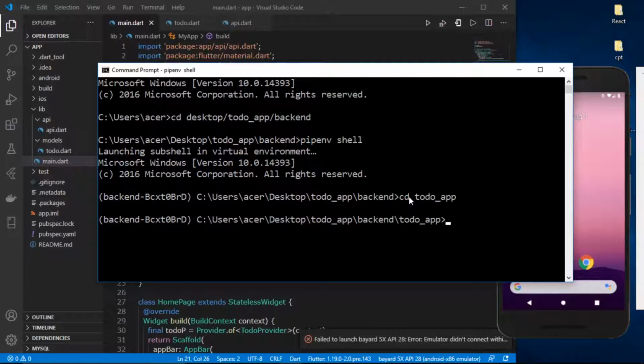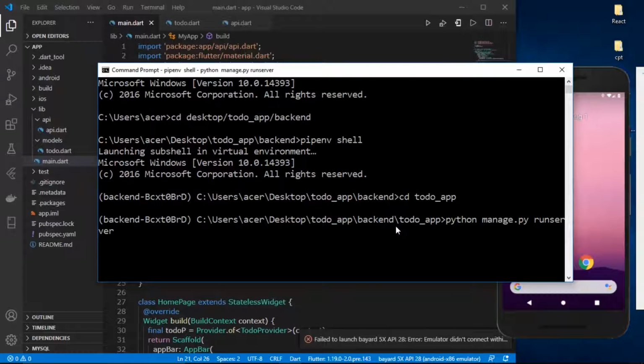So we'll go to our main folder which contains the settings.py file, as I've told earlier. And now here we need to enter the command python manage.py runserver.